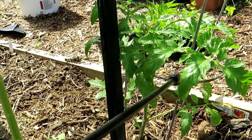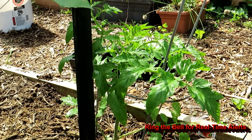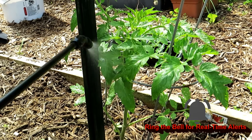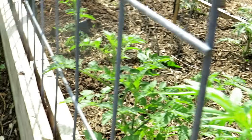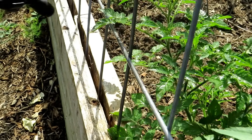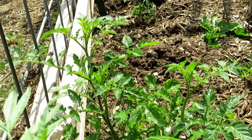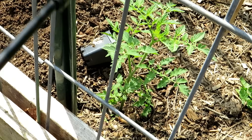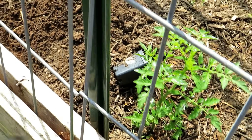If you want to do a soil drench, you can put one to two tablets in a watering can, mix the water through, and then soak the earth around the plant for three or four seconds. That will get the salicylic acid from the aspirin into the soil and the roots will pick it up. Some people like to bury an aspirin at planting — you could do that. I just found I can wait until the beginning of June in my area, or if you're not sure, just start when they're about that size.